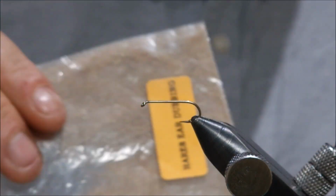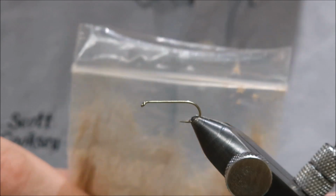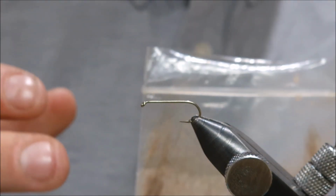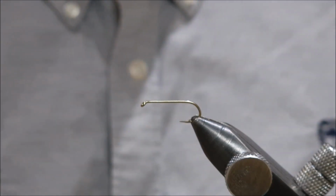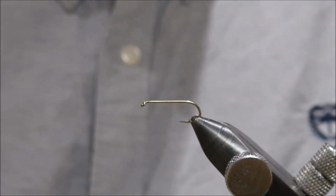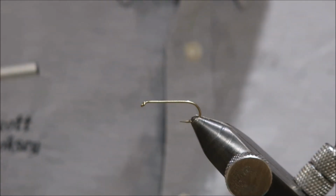Now again, I did mention this in the emerger pattern, you can change the colour of this. I'm trying to go for a natural imitation here, but if you wanted to attract the fish to the pattern, or create a hot spot as it were, or a hit point, use hot orange or chartreuse along those. You could even use pink if you really wanted to, or some fritz. It's completely up to the operator here. That's the beauty of fly tying, you get to do your own things sometimes.